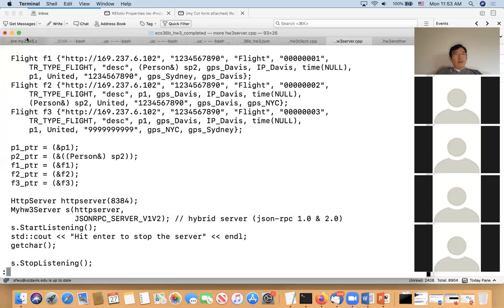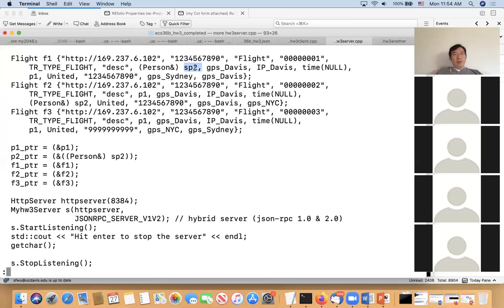Yeah, so flight one is SP2 and P1. Flight two is P1 and SP2. And flight three is P1 and P1. So both flight one and flight two cross the boundary, because SP2 is on the other server and P1 is in the server. Right now we're on the server.